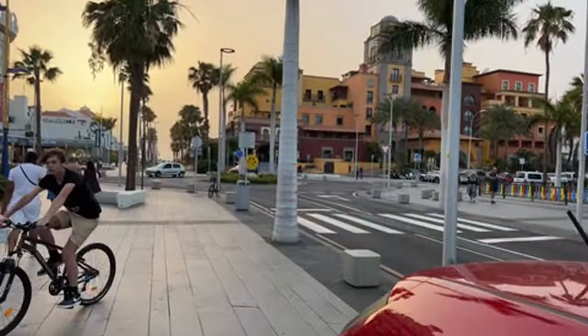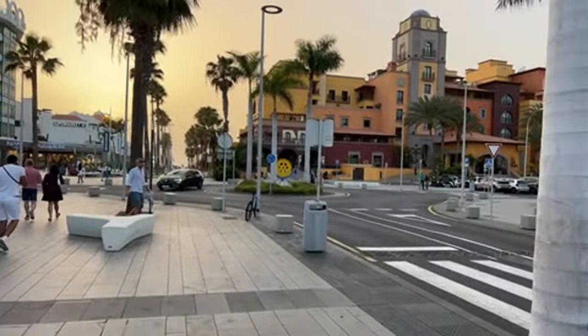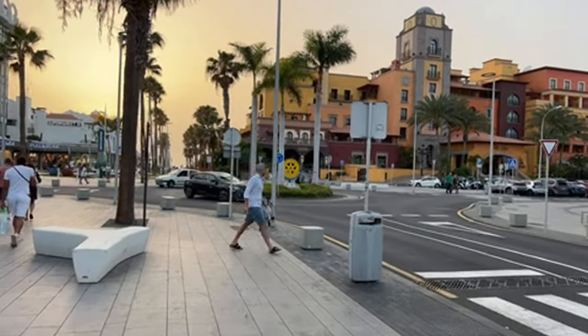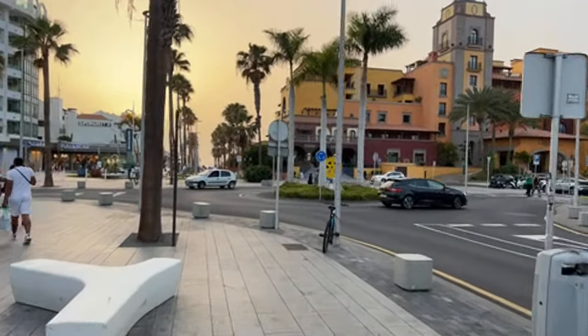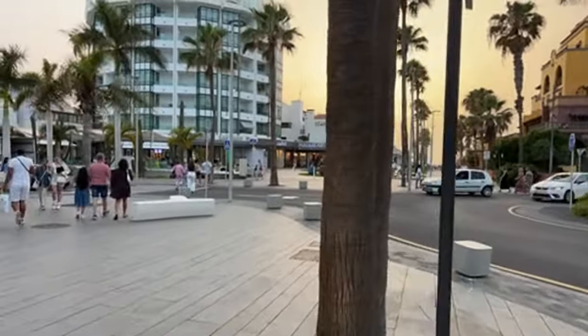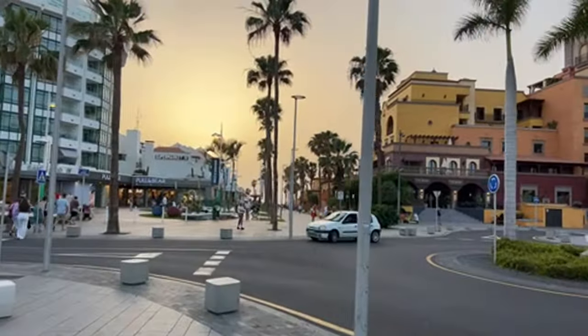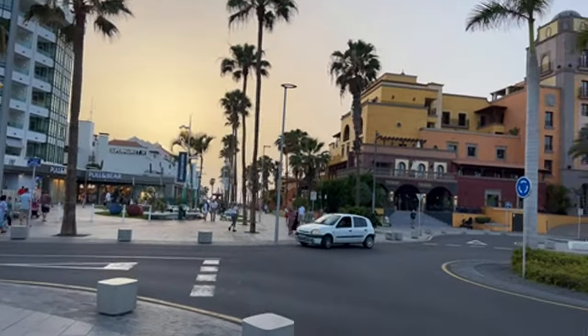Not sure where we're going to eat tonight - Laura's going to be joining us a bit later on. There's plenty of choice down here. We might move from the Golden Mile and do a little loop. You haven't really been to Tenerife if you haven't walked down the Golden Mile. Even if you don't eat or drink here - it is a more upmarket street but you have to walk down it and get the vibes.